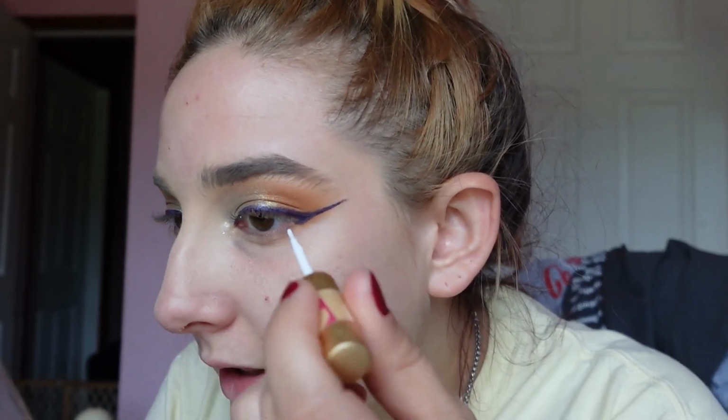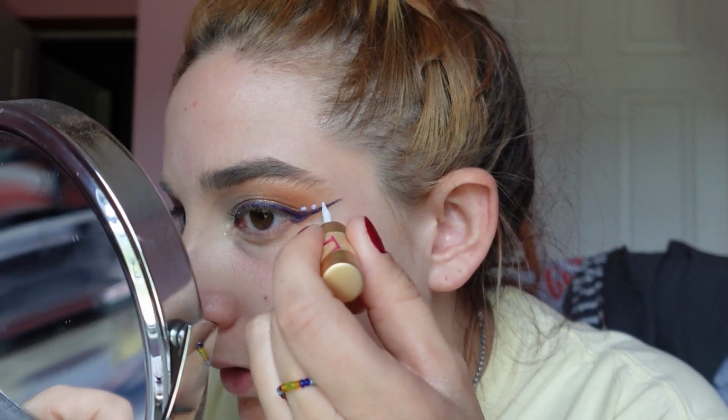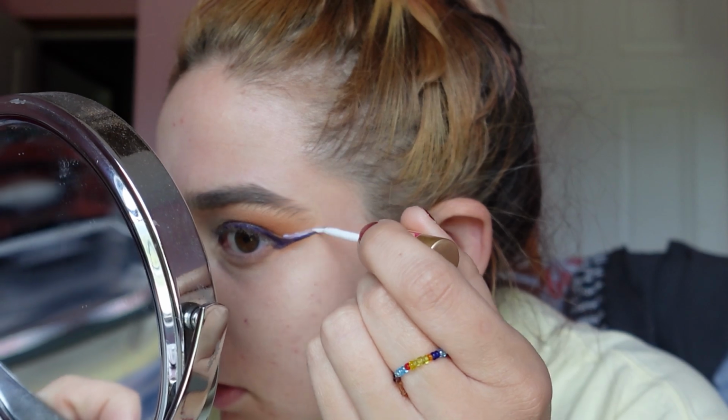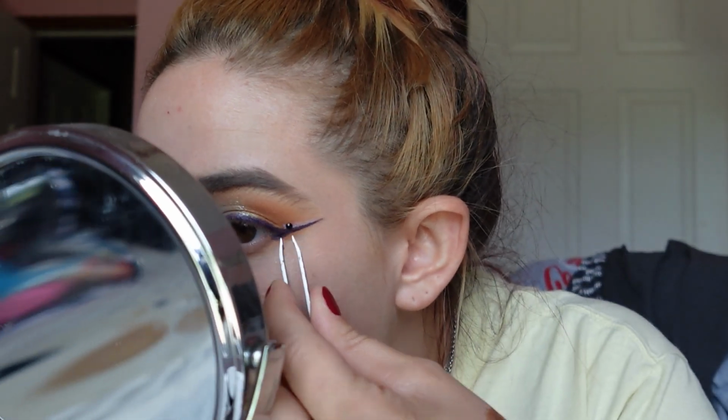All right, so I just did some winged liner with the purple eyeliner. And now for the rhinestones, we're gonna use these little black rhinestones I have to put above the winged liner. Whoops. So I'm just using lash glue. You can also get a special glue for this, but you can also just use the lash glue. Whatever you have will work, but you just put the glue on, let it sit for a second. Oh, I just lost my rhinestone. Pick up your rhinestone, set it up there.